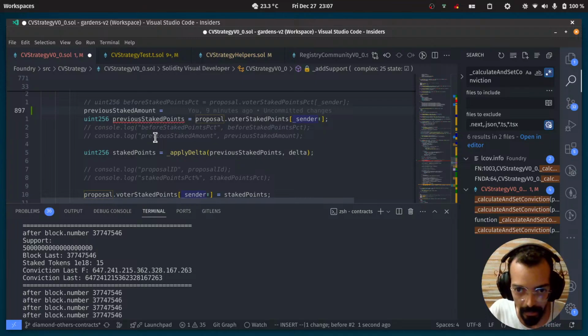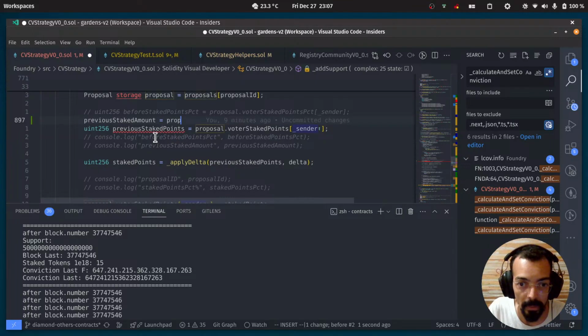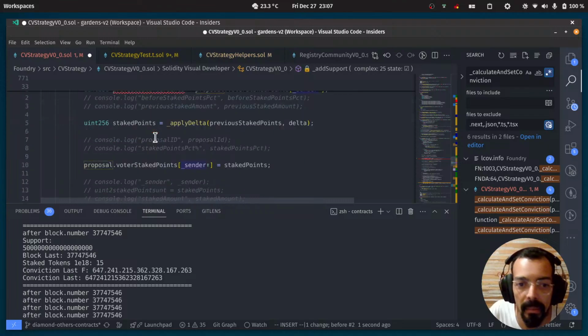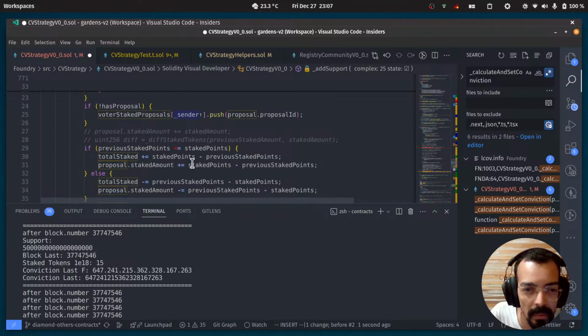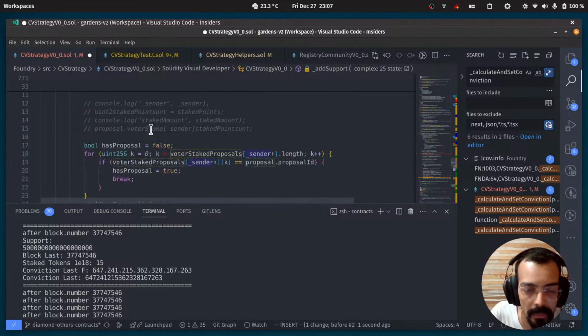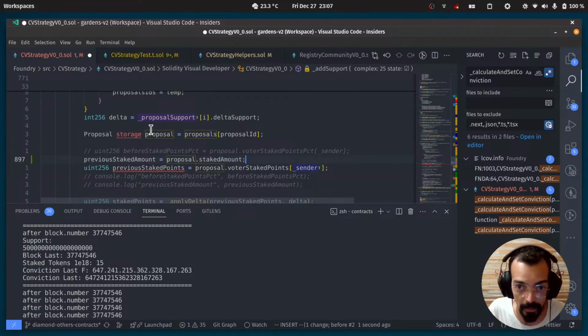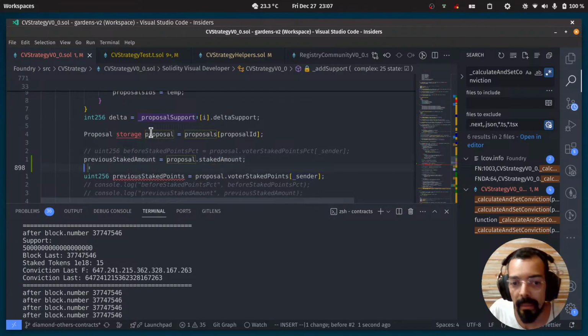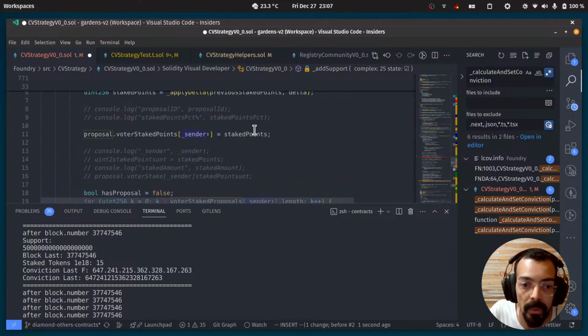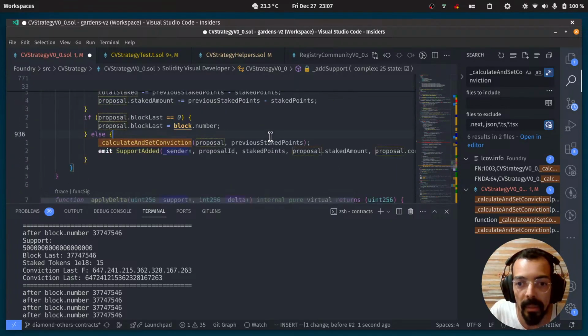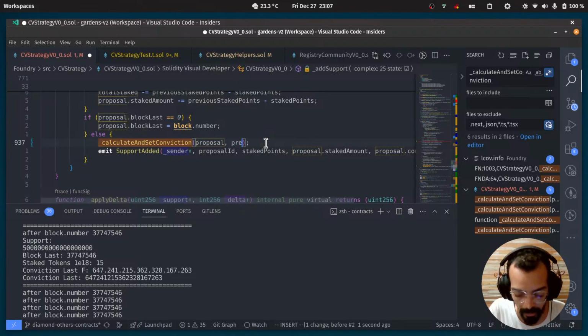Yeah, but the idea was to take the proposal's staked amount. I think it's staked. What's the name? Stake amount. Staked amount. Yeah, now thank you. And then I save it to that variable to be used here. Previous.